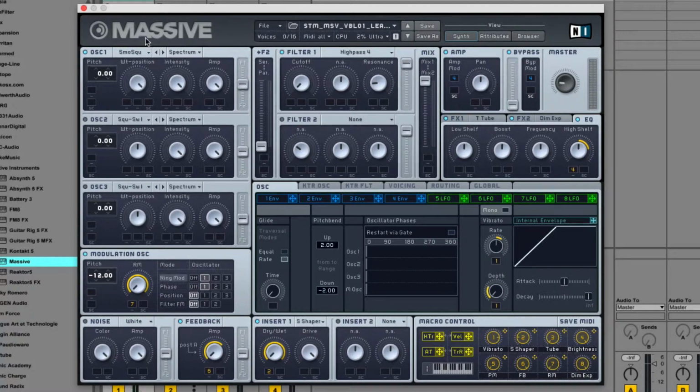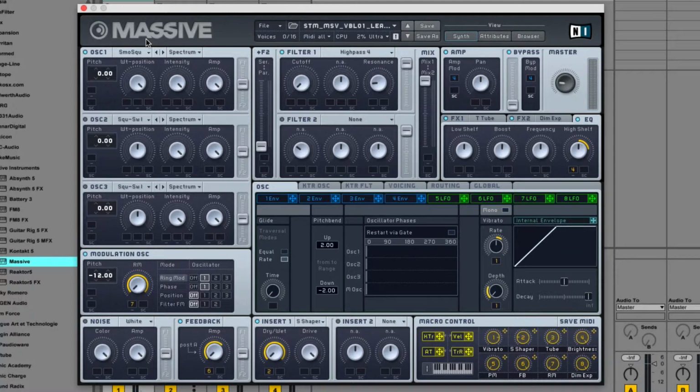All right, we have just a smooth square, and this is probably one of the more popular ways to do this patch, is to use a square. I mean, Alesso and Sebastian Ingrosso's Calling comes to mind, and then the hundreds of ripoffs similar to that, and then pretty sure Avicii's done something similar to this a couple times.